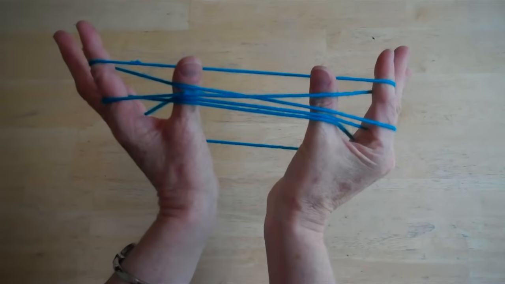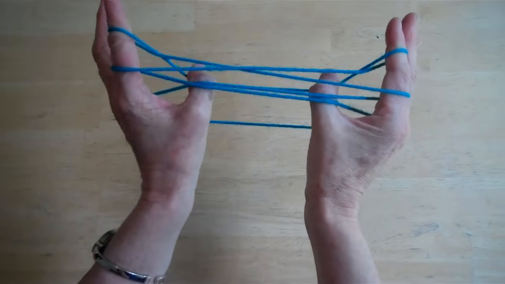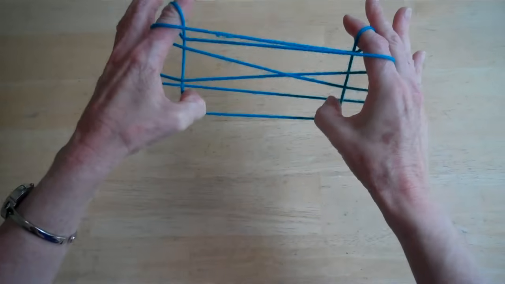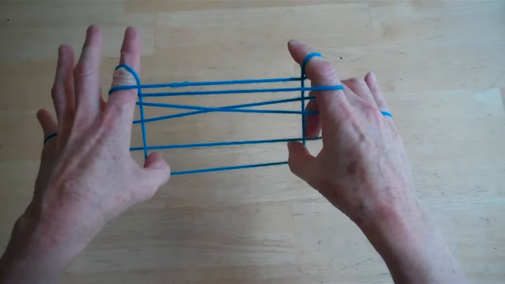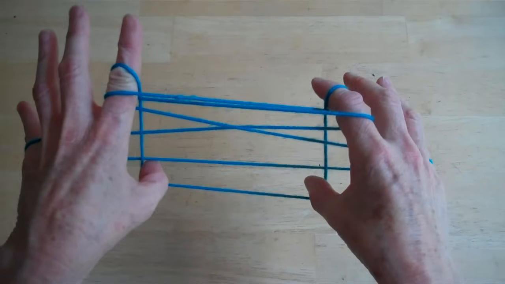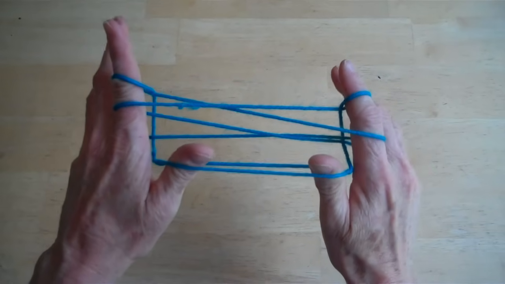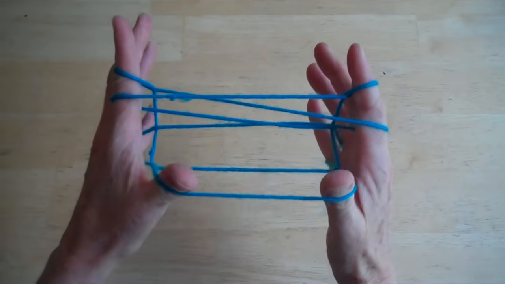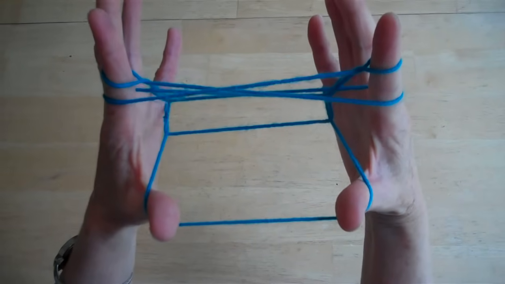Now you're going to take your thumbs and you're going to push down with that top string. You're just going to keep pulling it down below everything. You're now down below this bottom string. Now you're going to take your thumbs and just pick up this bottom string and leave the other one. The only thing you're going to have on your thumbs now is that bottom one. It should look like this.